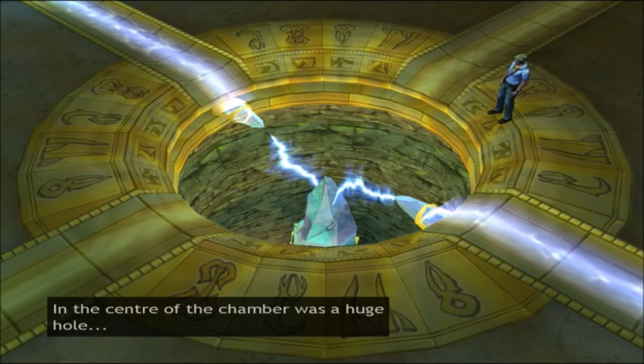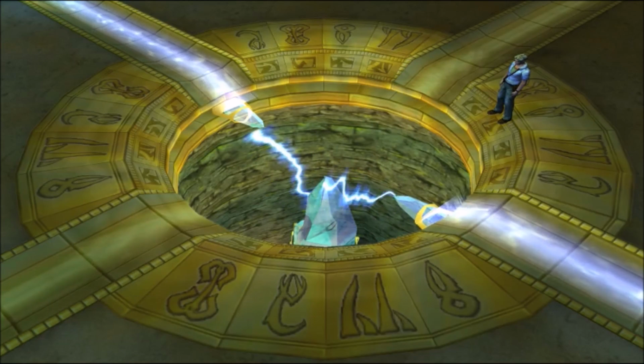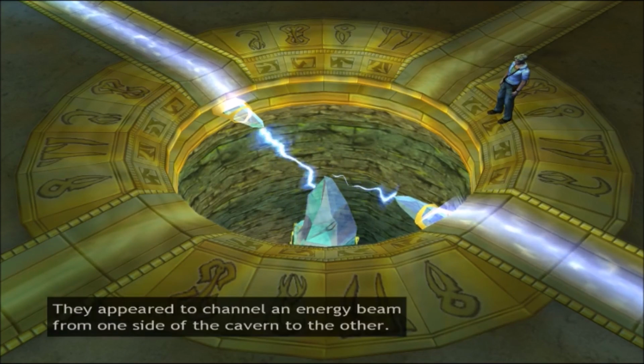In the center of the chamber was a huge hole, the bottom of which was covered with crystals. Embedded in a ring at the top were two large crystals. They appeared to channel an energy beam from one side of the cavern to the other.